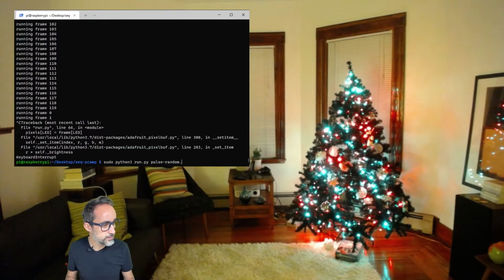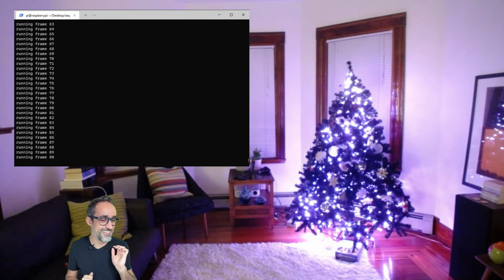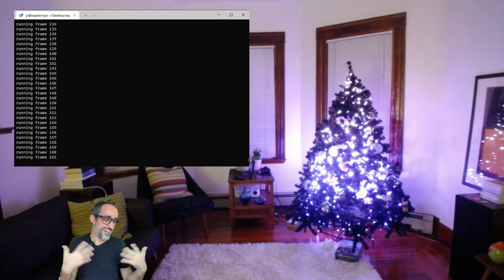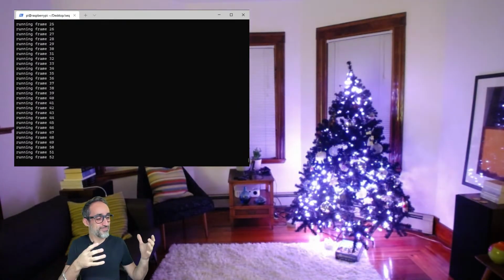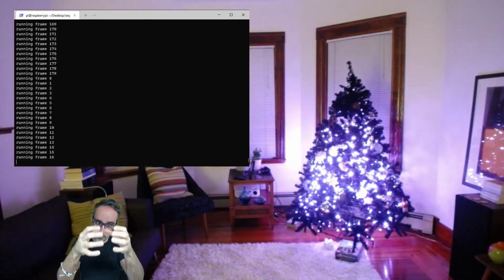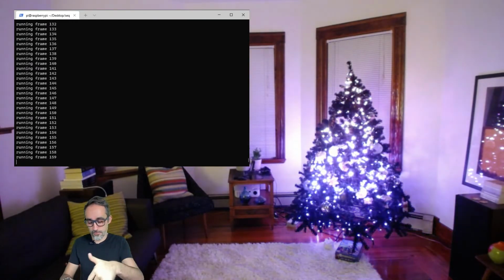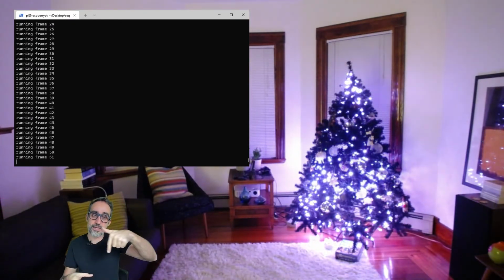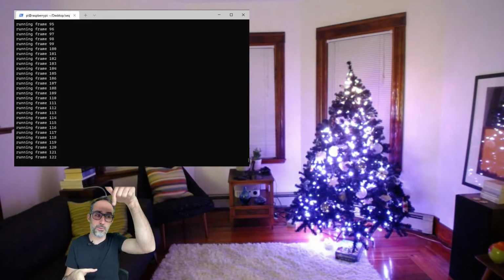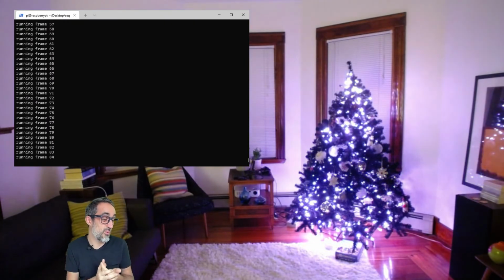So random, I think it was called offset. All right. And then you can see, yeah. How cool is this? Come on. The result of this is that it looks like there's a cone of light that is going from the top to the bottom, but that's basically the result of me arranging the LED lights in a kind of spiral around the tree. So that's kind of why this looks like that.